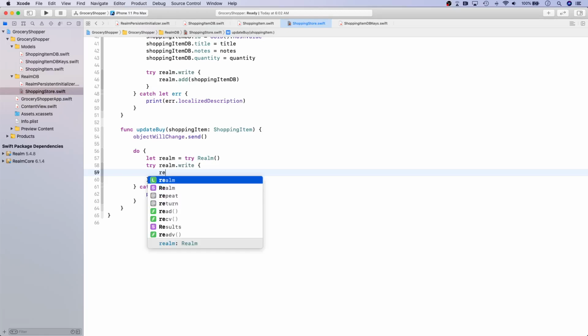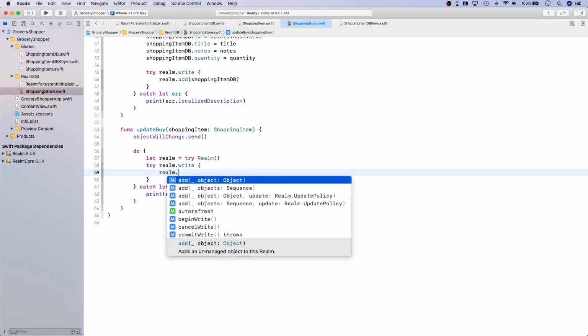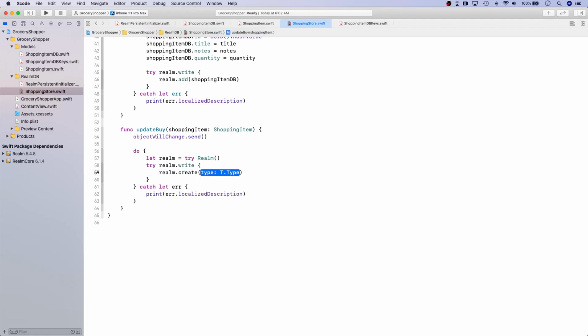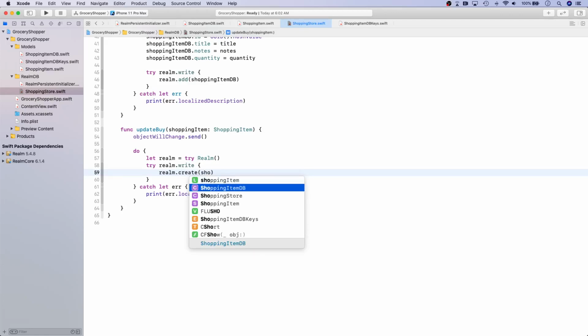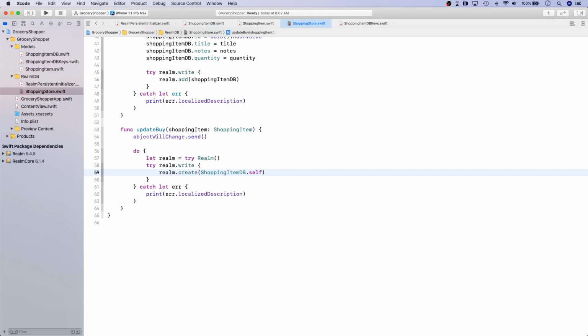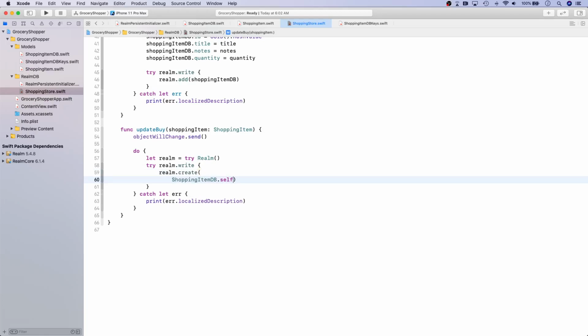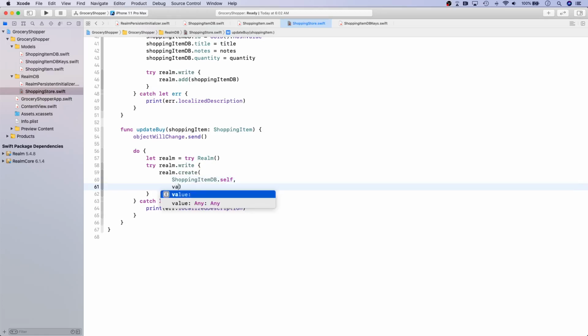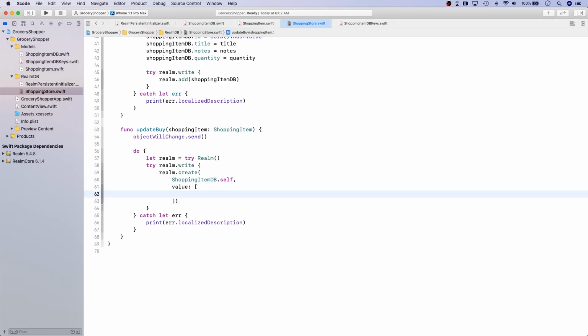Okay, so what we're gonna do is simply do realm.create to update the item, and you're gonna see how we notify that it's an update, not a create. First we're gonna provide the type. Next, we're gonna provide the value, and this is where the keys that we have created are gonna come in handy.